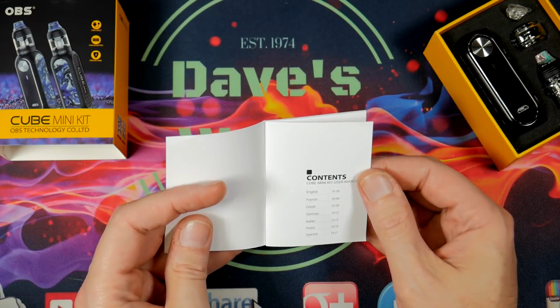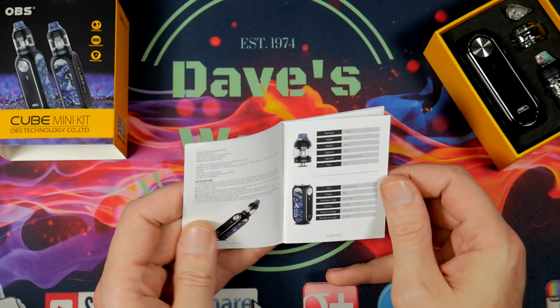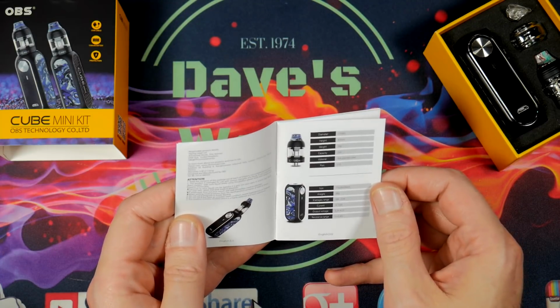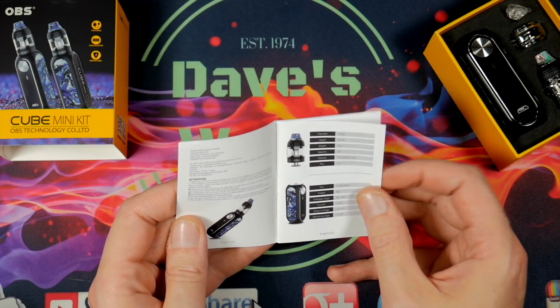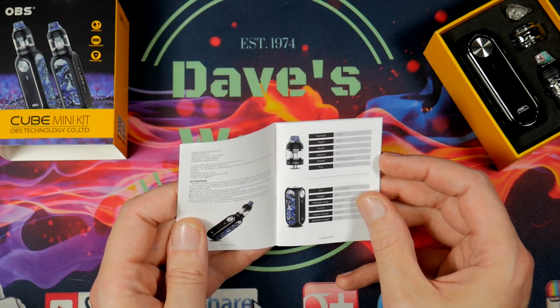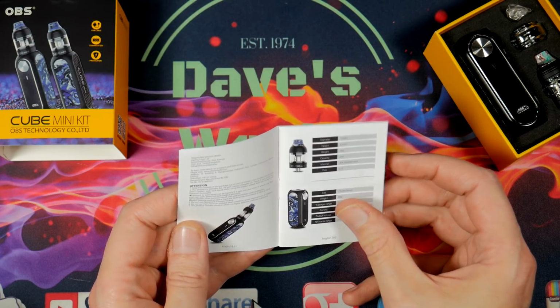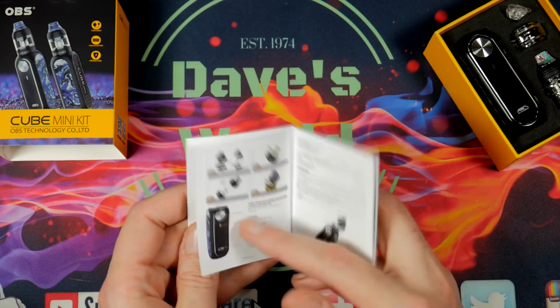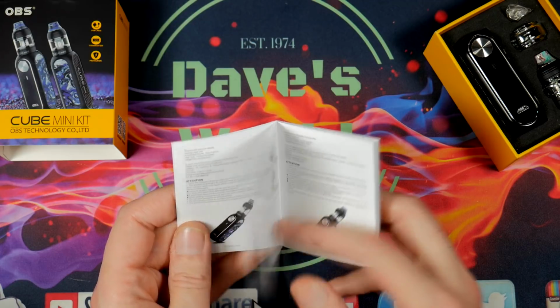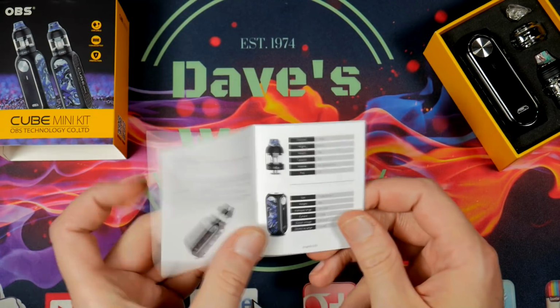Contents, it's in English, French, Greek, German, Italian, Polish, and Spanish. Really simple instructions on here. The diameter, it says for the tank, is 21 millimeters, height 42 millimeters, weight 36 grams, capacity 2 milliliter. And those seem to be instructions, I think, for the UK. Yeah, the instructions don't have anything else.